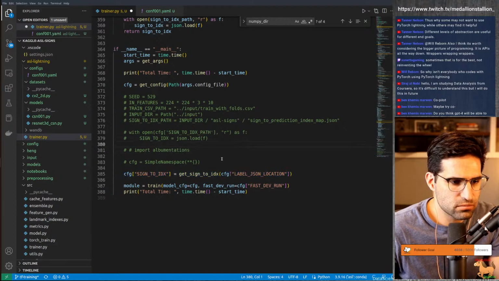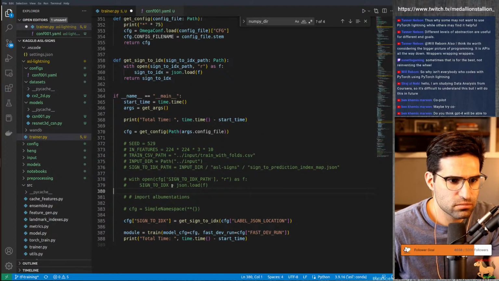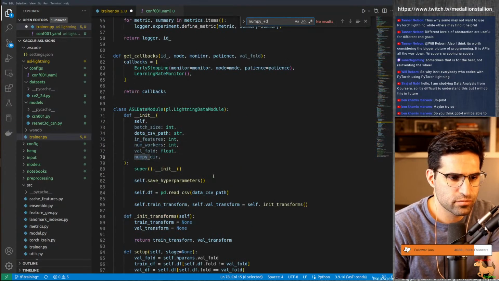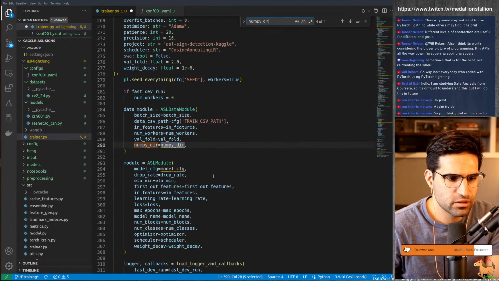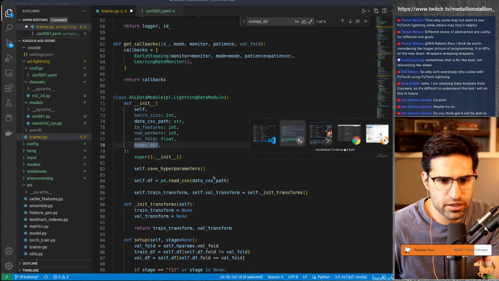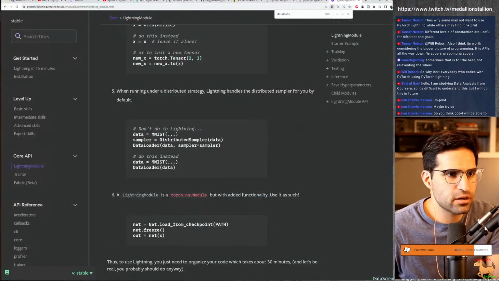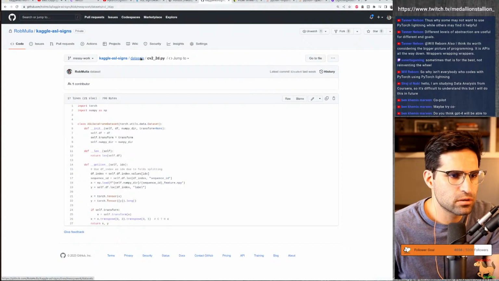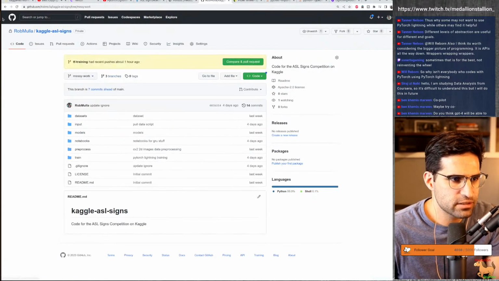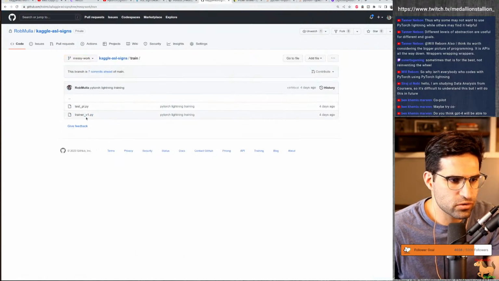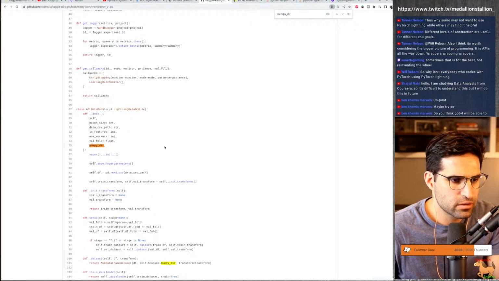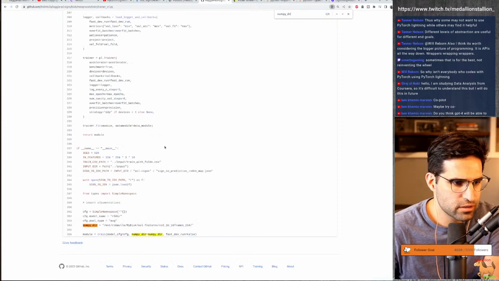So this NumPy dir. Why don't I have the NumPy directory? Let's look back in GitHub. Sorry about the bright lights. Let's look at our trainer NumPy directory. I had it saved as this.